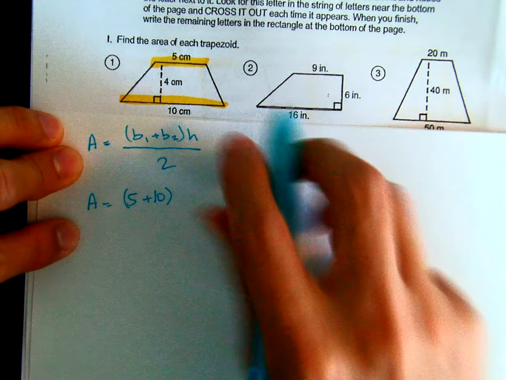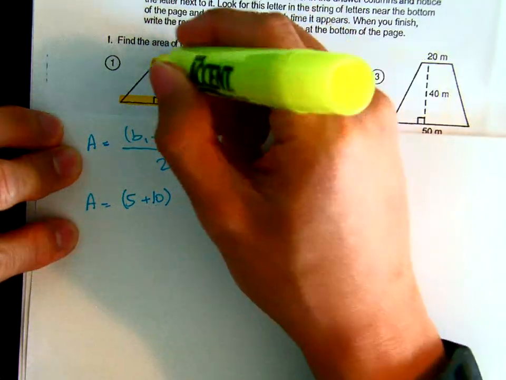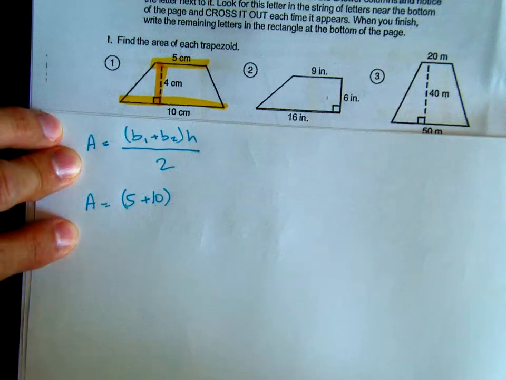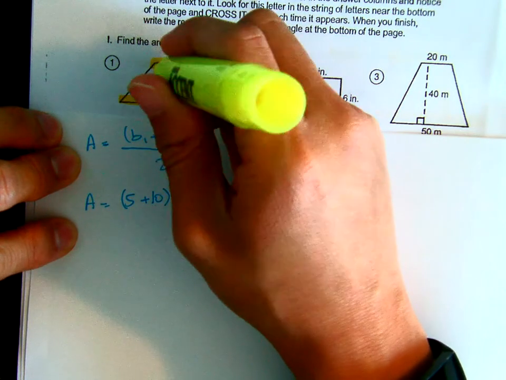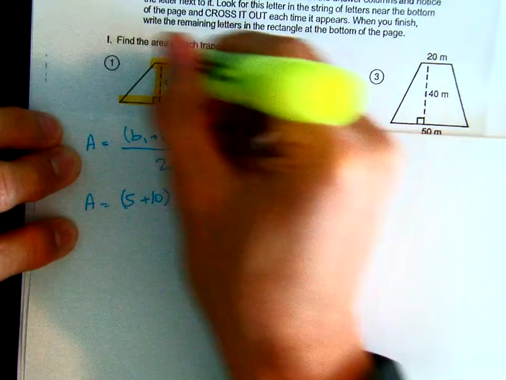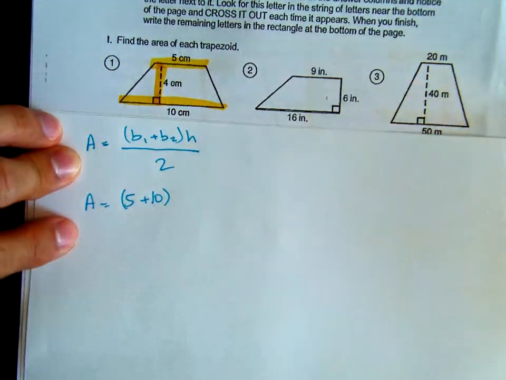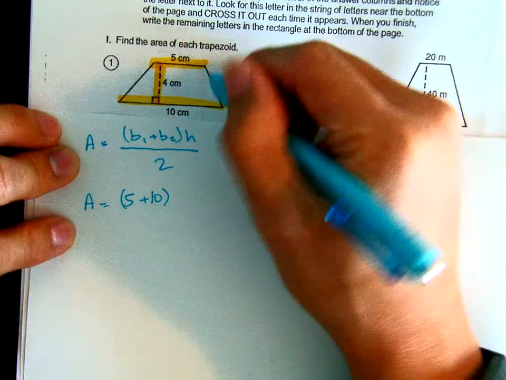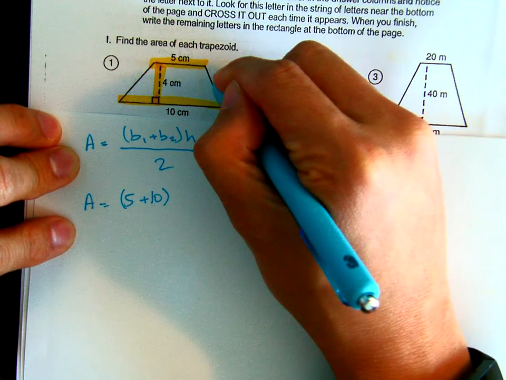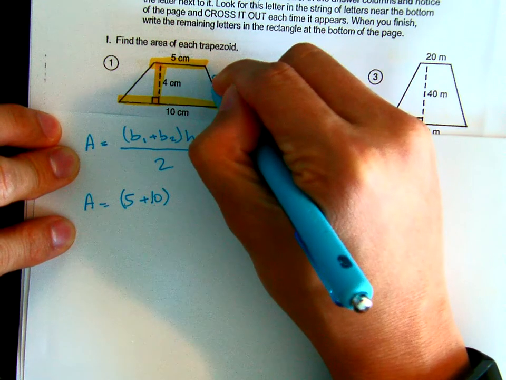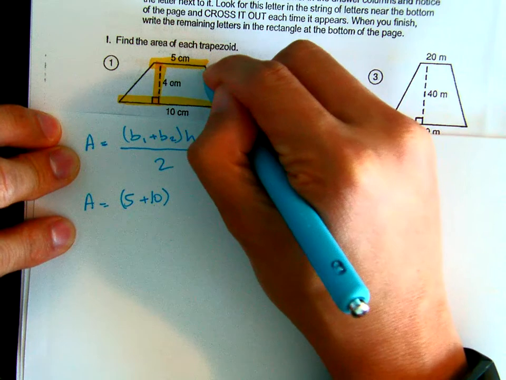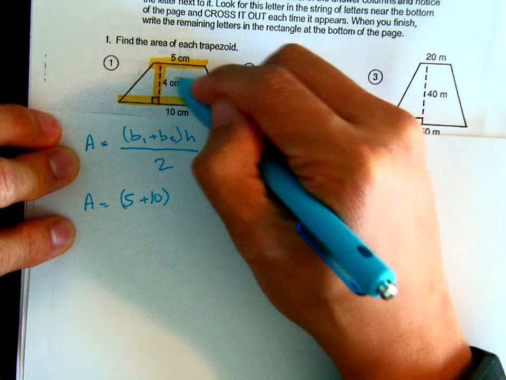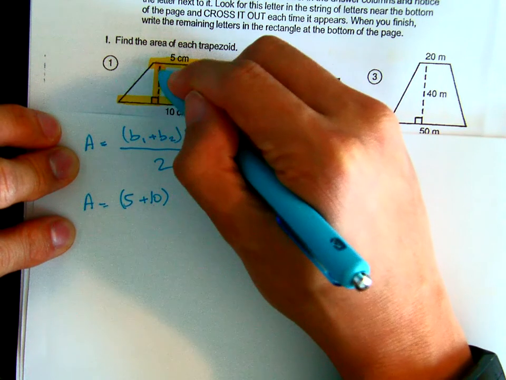Times the height. Now the height, again, the base and the height should form a 90-degree angle, so it's going to look like that, almost like an I if it's in the middle. Sometimes it won't look like an I. But the height is going to touch both bases. Don't get confused. Sometimes they'll give you this side right here. They may say, oh, this is 5 or something like that. This is one of the slant heights. It's one of the sides. This is not the height. The height is going to form a 90-degree angle with both the bases.